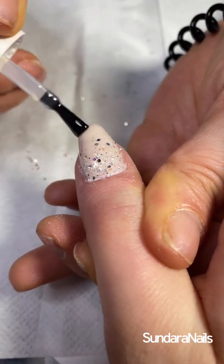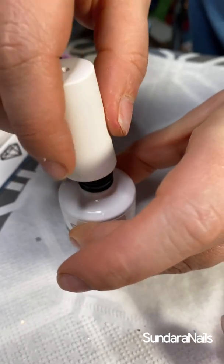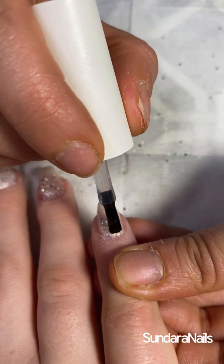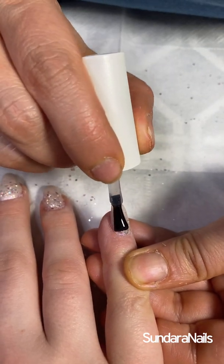Okay, so this is the base coat and in the lamp for 60 seconds. Okay, we're gonna head right into the top coat using our Sundera top coat, which is amazing, by the way. I'm obsessed. Okay, so here, just one more. And look at that.